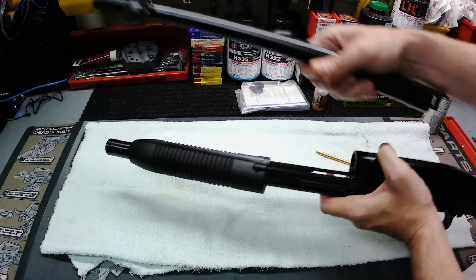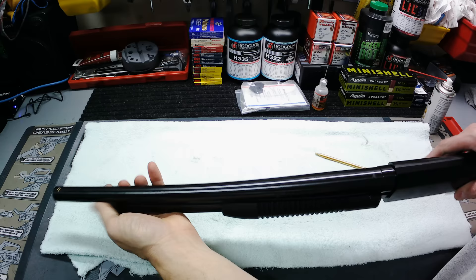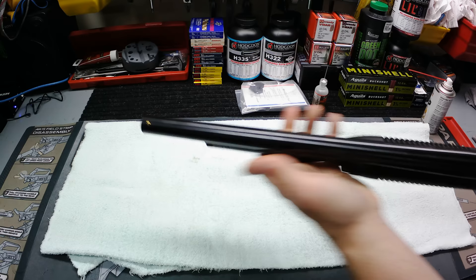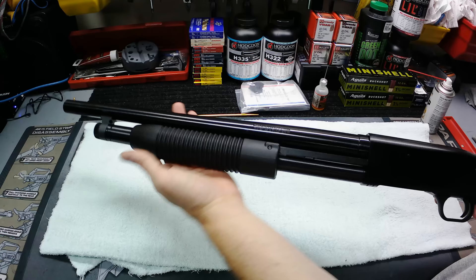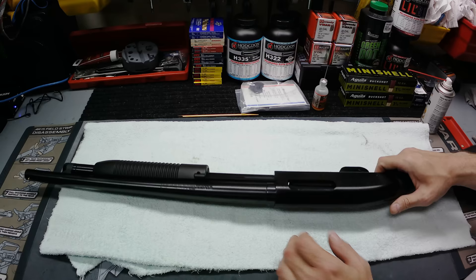To put your barrel on, bracket that back forward there, take your barrel nut, make sure your barrel is seated all the way — and you'll know if it's not — and just tighten her on down. So this is the Maverick 88, the 18 and a half inch version. I believe they call this the security model. You got your standard front brass bead sight, and it is five in the magazine plus one in the chamber, so six round capacity on it. Very little differences from the Mossberg 500 other than what I pointed out with the safety position, the fire control group, and that front slide not having an actual action tube.